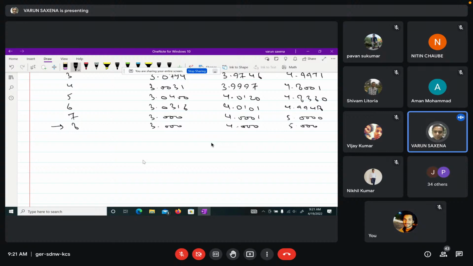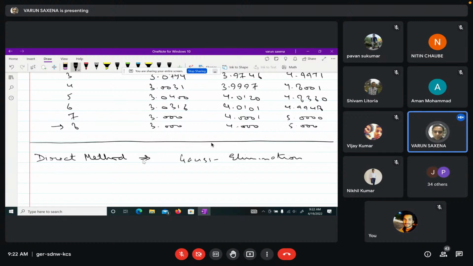So now we look into what we call direct methods. So this ends the iterative methods. So direct methods, I think we have done one, and then we moved to iterative methods because they are less. And in direct methods, we will do Gauss elimination.